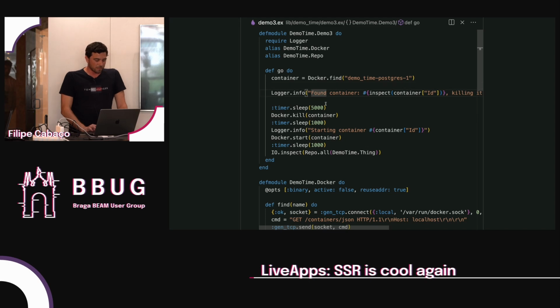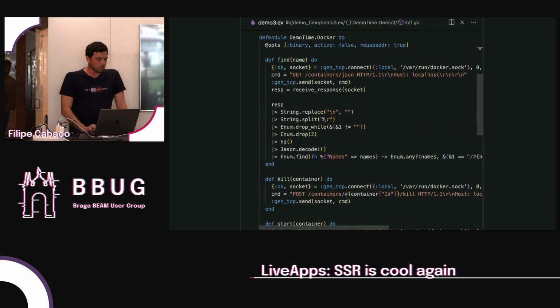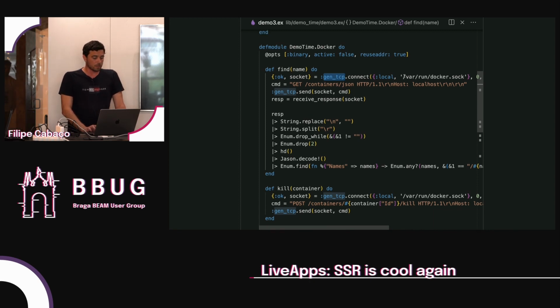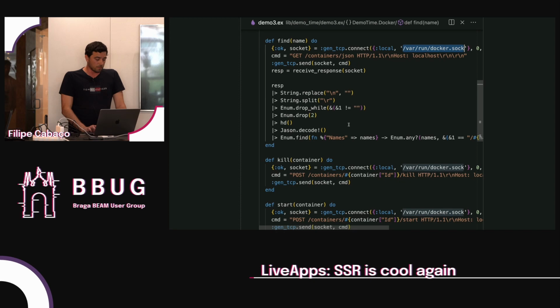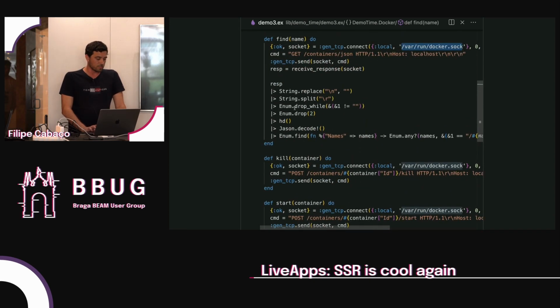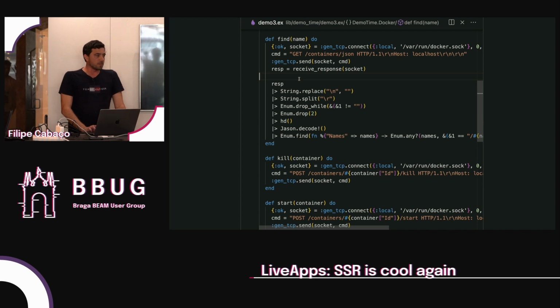And the code for it might look weird, and it is weird because there's a bunch of Gen TCP stuff we need to handle, but the reality is Docker has an internal socket that you can communicate with in Gen TCP or in TCP. So what I did is basically build a Docker client within a couple of lines of code and a lot of data treatment because it's really raw strings that are not beautiful. But again, this was done in 1 hour of code because, again, I had free time.